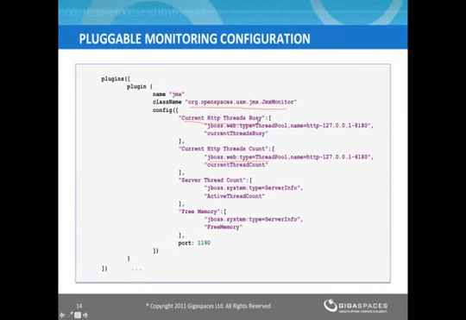The nice thing about this mechanism is that it's completely extensible. So you don't have to use the built-in components that come with Cloudify. Instead of using a JMX monitor or an SNMP monitor, which are provided out of the box, you can actually use, let's say, a MongoDB monitor, which uses the MongoDB API, not JMX, to actually expose those metrics to Cloudify. And we'll see how that works in the demo.